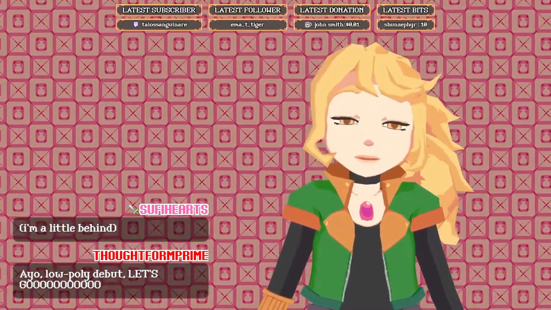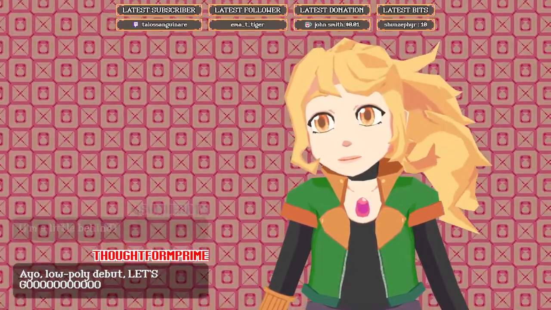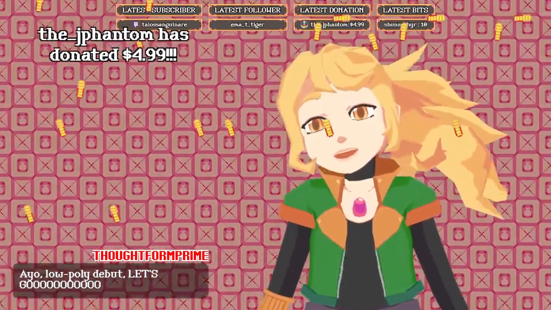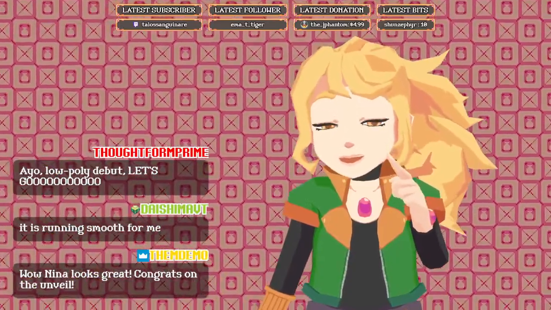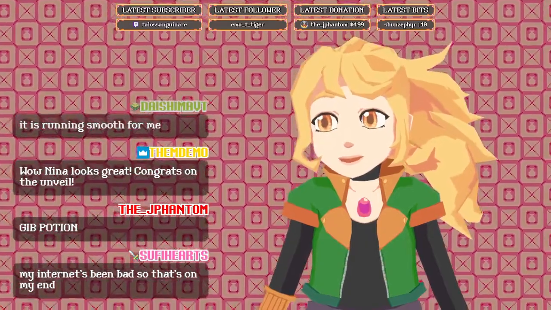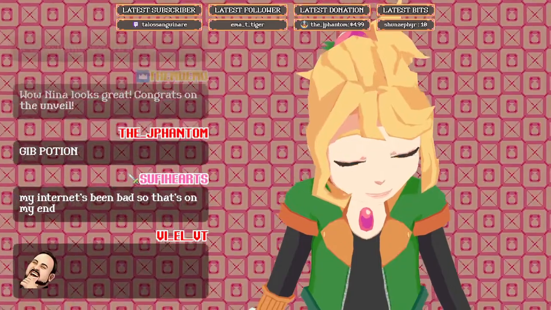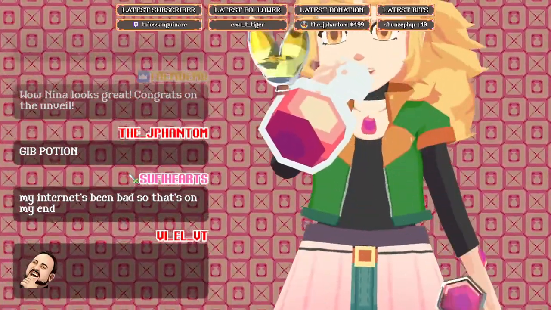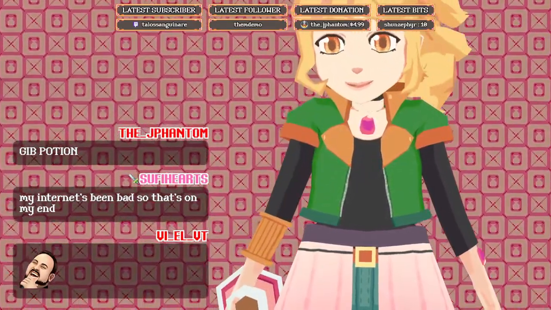Yeah! Thoughts for Prime! Low poly debut! Hello! That's from Prime. And that's my alarm telling me to get up to stream. Thank you! Coins! Gold coins! 499 gold pieces! Hello, Thimdemo! Get potion. Here, I'll give you the potion. There you go. Here is the potion, just for you. Oh, and there's the TIS plugin. Here's the potion, and I gave it to you. There you go.